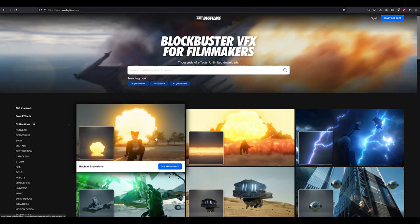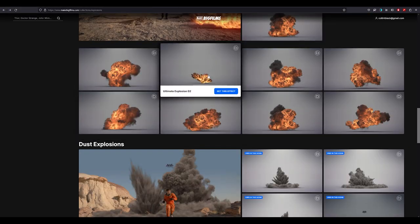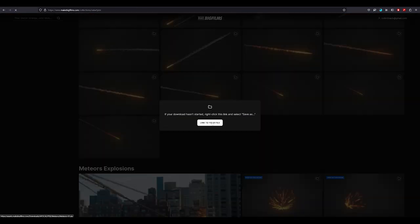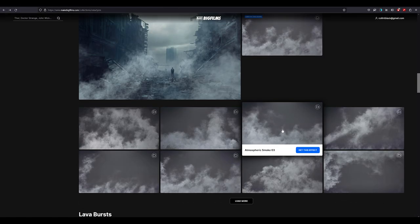We're back and we got some pretty good shots. I wanted to use Make Big Films products to recreate this shot, so here's how I decided to create the effect. First thing I did was go onto our new platform, MakeBigFilms.com. Because it's an unlimited plan now, you can download individual elements — I just went through each collection I thought would work and downloaded the ones I liked. The good thing about this versus packs is that you can mix and match from different packs without paying an entire pack fee. I used meteors, nuclear explosions, dust explosions, and regular explosions to make this shot.